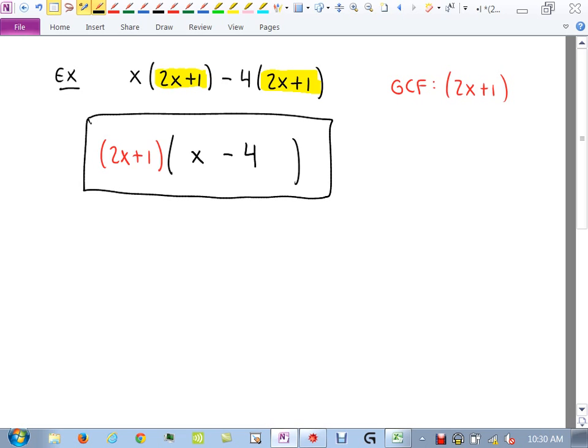Pardon me? Oh, yeah, the GCF can be lots of different things. It can be just a single number. It can be a number with a variable, or it can be a binomial or a trinomial. I mean, we won't get to those, but it could be pretty much anything that's common to all would be acceptable. That's it. Box it up. Yep.